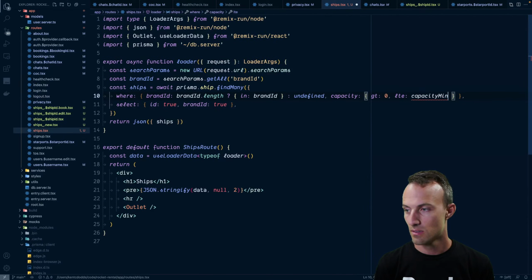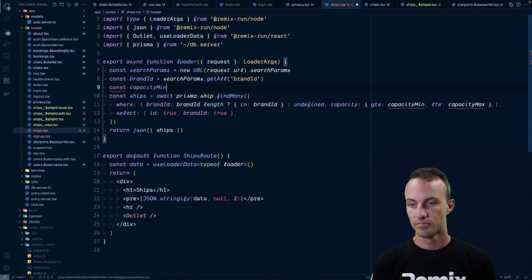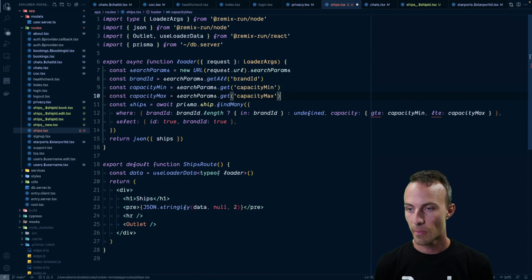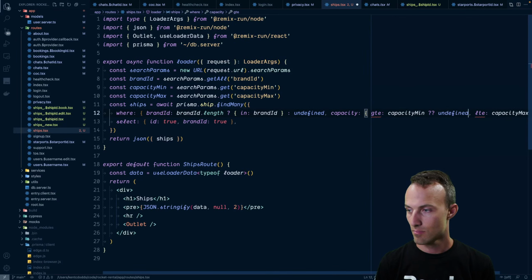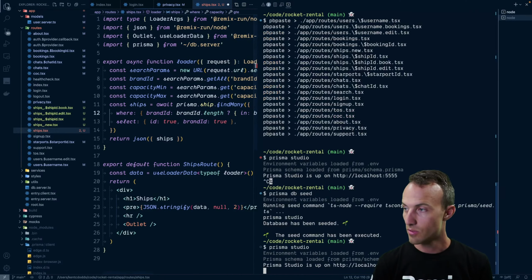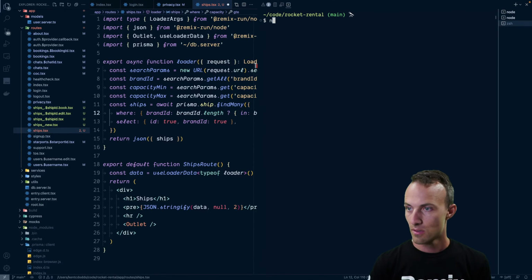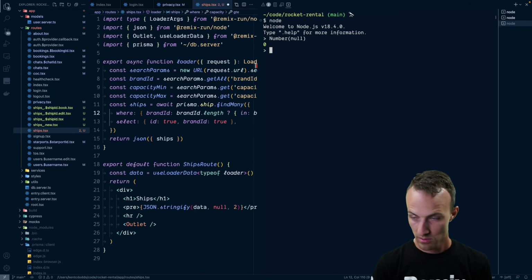Capacity min, capacity max, or I got them switched up. Hold on, what happens if you go number of null 0?